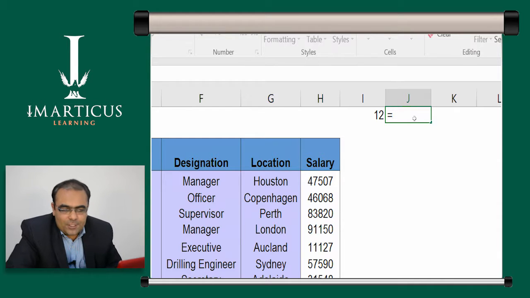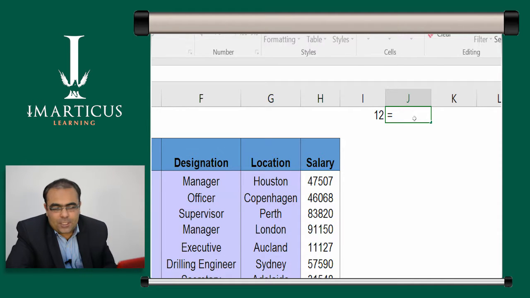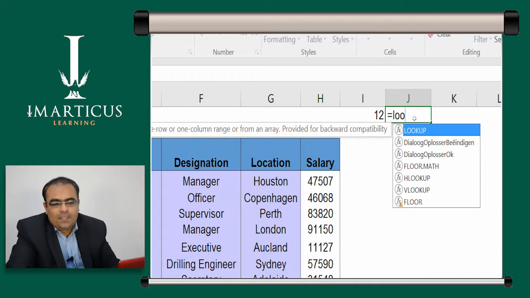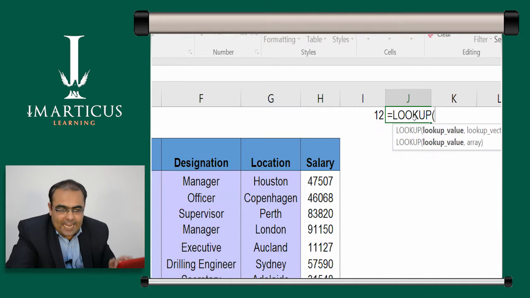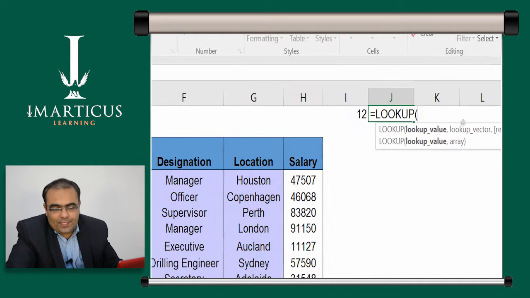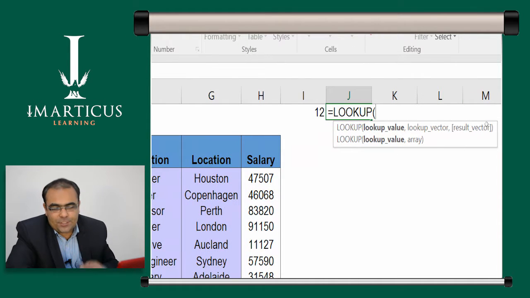Remember, it's a good idea to start all Excel functions and calculations with equal to. I will type LOO and tab. We don't have to type the complete spelling, just the first 3 characters. Use your arrow down a few times and then tab. In this case, as soon as I typed LOO, it was the first one in the drop down, so I just pressed tab.